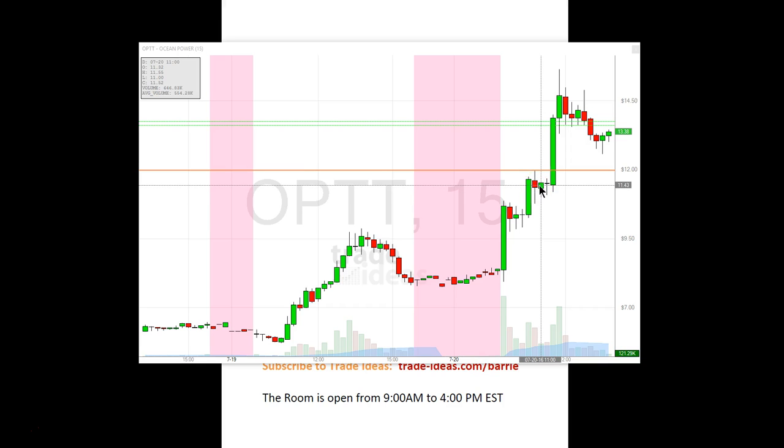Now, the same thing starts to happen, okay? Now, it opened here, all right? It opened there lower, and here's the tail, the bottoming tail. Same thing. You might think, okay, the buyers took over a little bit here, but now the sellers are again taking it over. Not so fast. They took over and it actually closed up here. That's why we have a green candle.